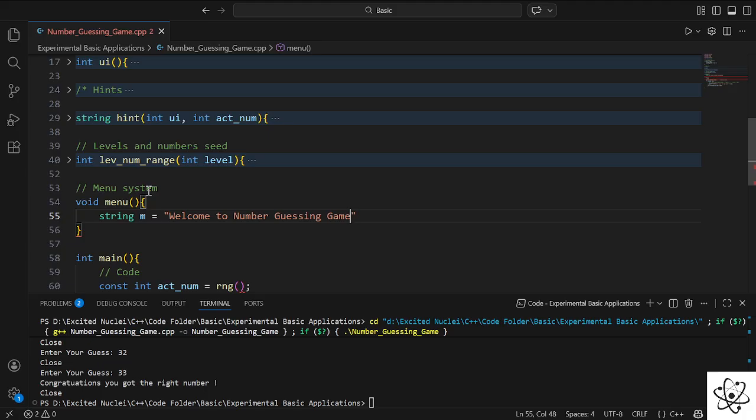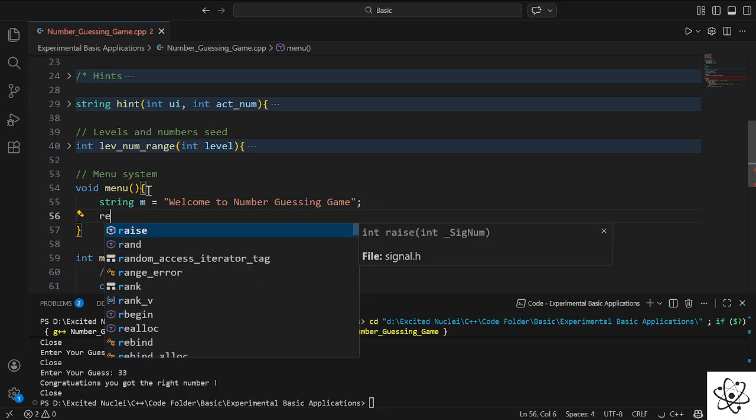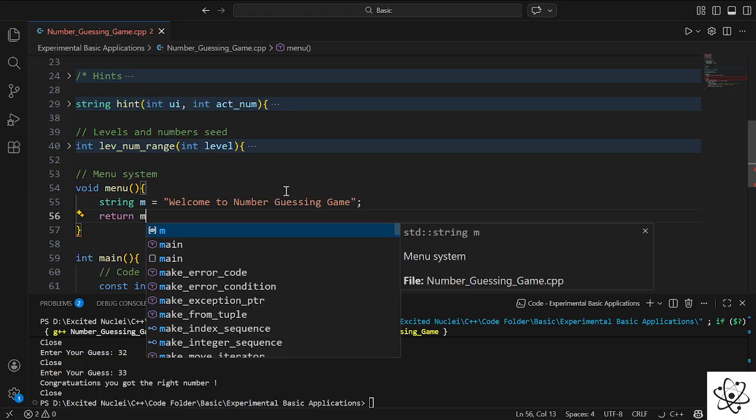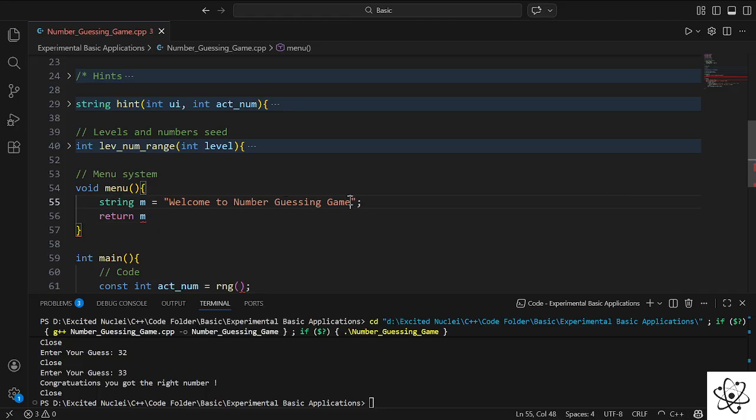Now we are going to do something like return m. For now, let's complete this function.